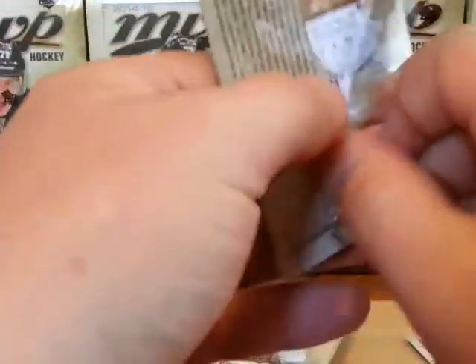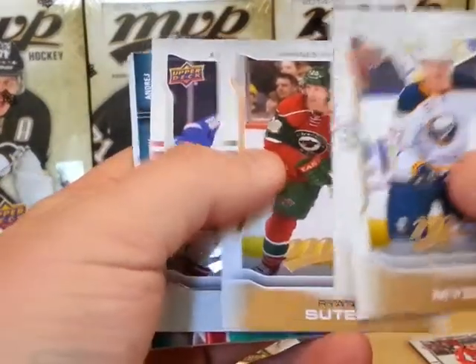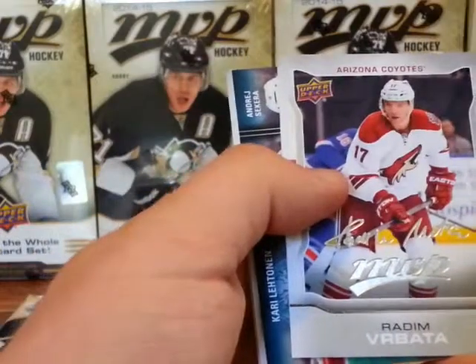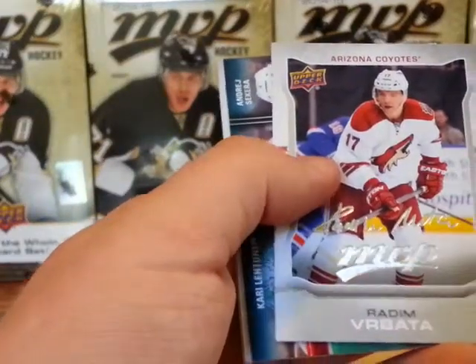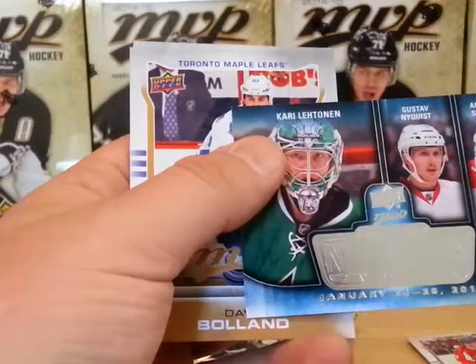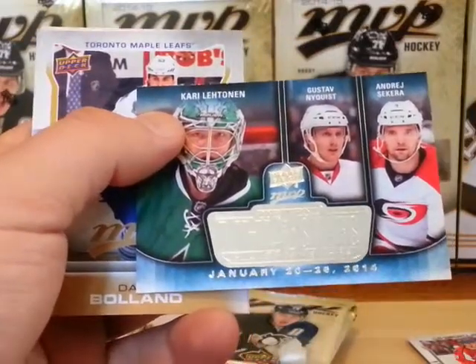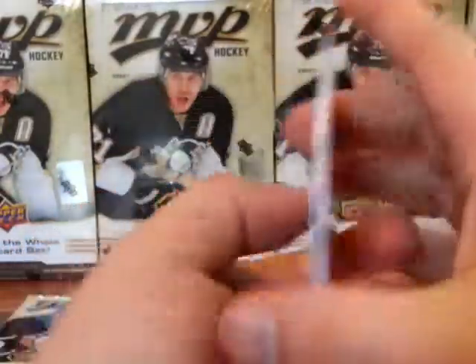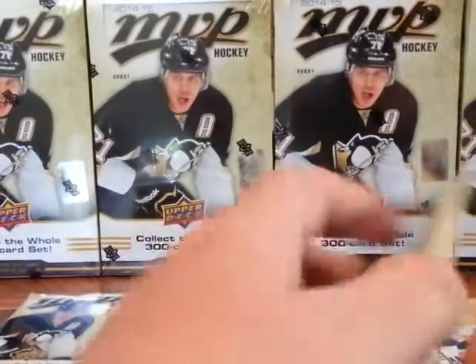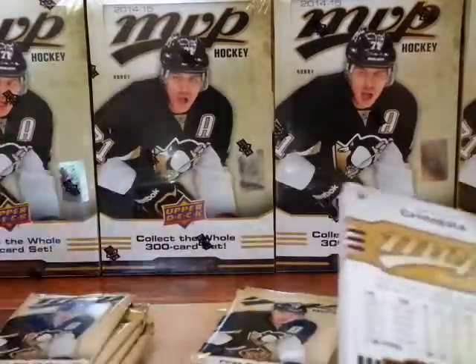Second pack. Most of these cards I might want to keep a few from my own collection. Ryan Suter short print. Radim Vrbata, now with the Canucks. And we got three stars: Carl Letestu, Nyquist, and Andrei Sekera for January 20th to the 26th. Anyways, my eBay account is HockeyCards underscore Cardvark, and you can find most of these cards there.